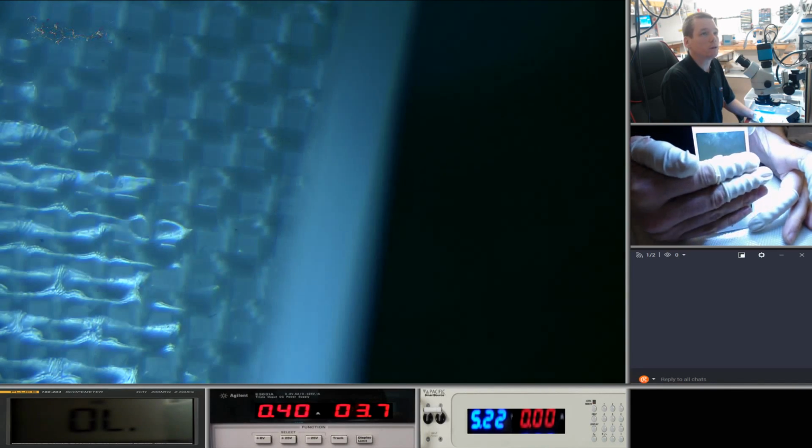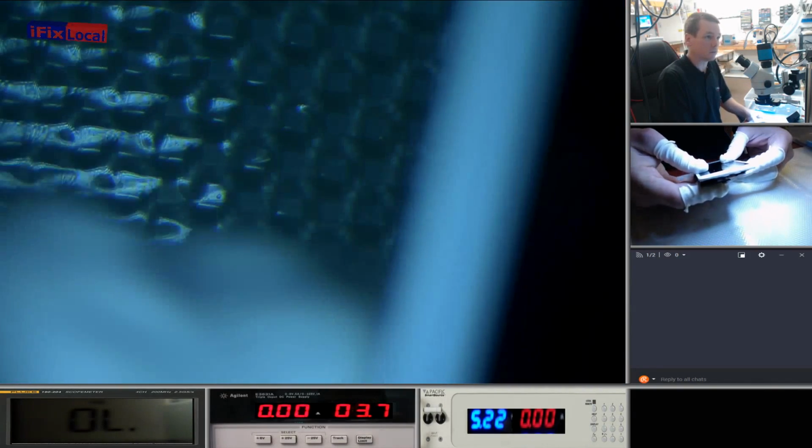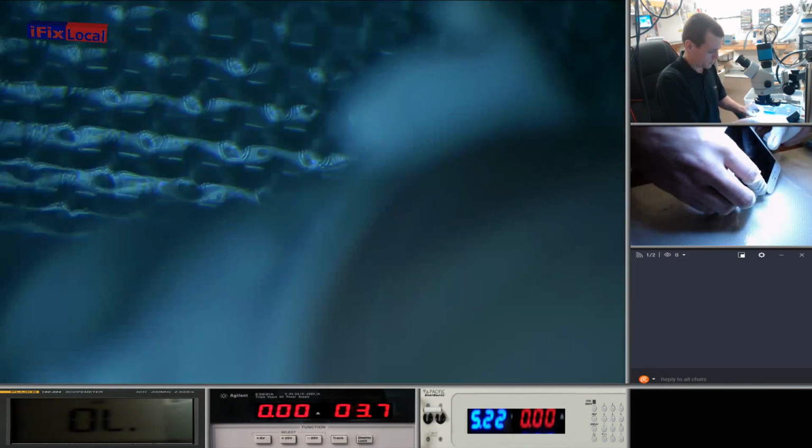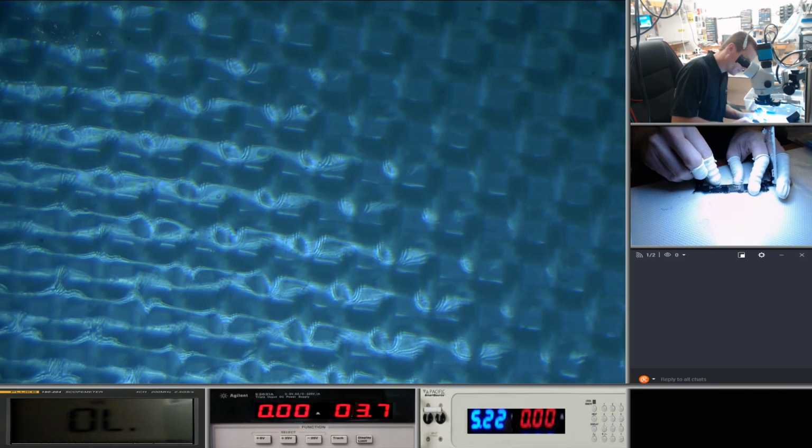What I'm going to do is just cover this because I don't want to put any data on Facebook. And I've disconnected it. Right, we're going to do that again. I'm just going to keep it off stream.